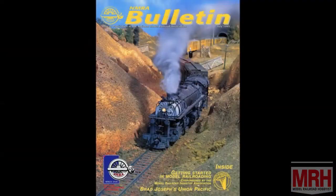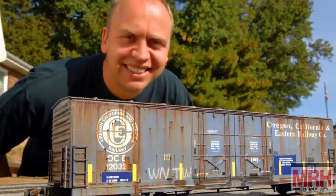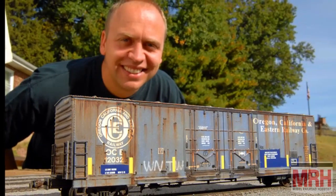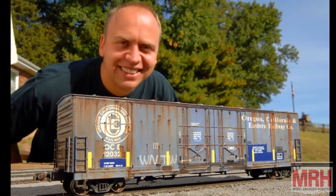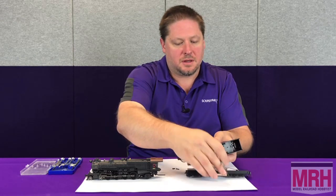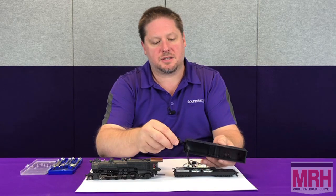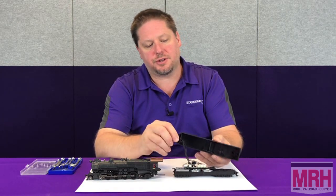I shot this layout a long time ago, back in 1995 for the NMRA Bulletin, and boy, has this layout changed. Jeff Meyer stops by and shares with us a really cool boxcar that he weathered up for us. And of course, George Bugatuck. I interviewed a really great segment with him where he actually prepared all the video for us, doing an install into a Broadway Limited M1 locomotive that I had had. And in fact, it just came out fantastic.